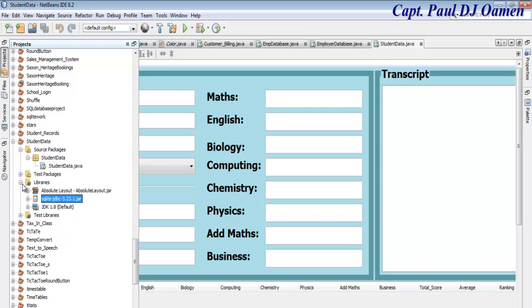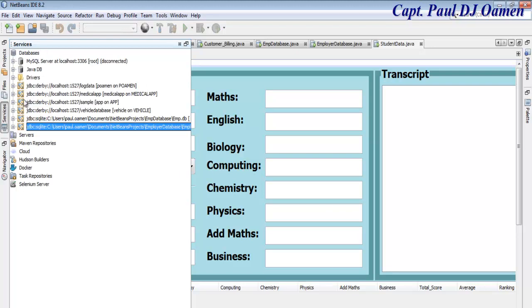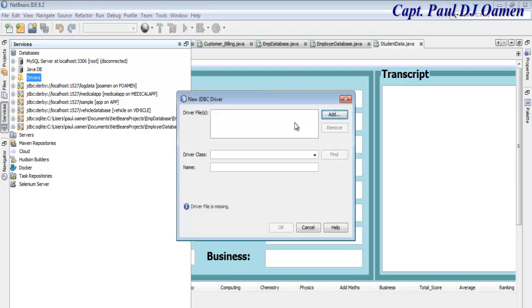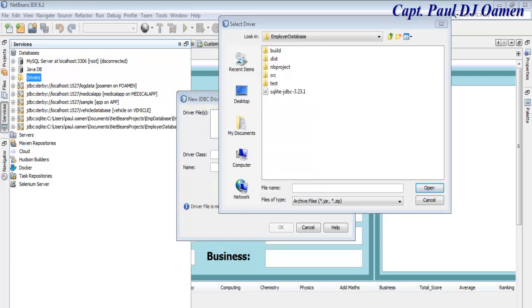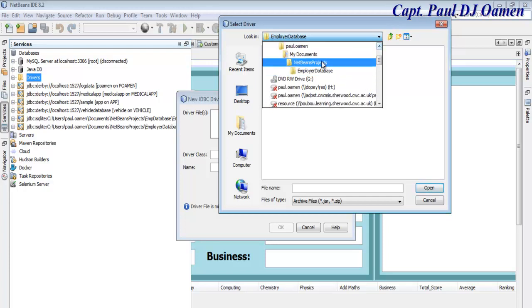Now the next thing we want to do is go straight into services, and click on the driver, add new driver, and click on add. That is the driver. You can also find it wherever you have added it.